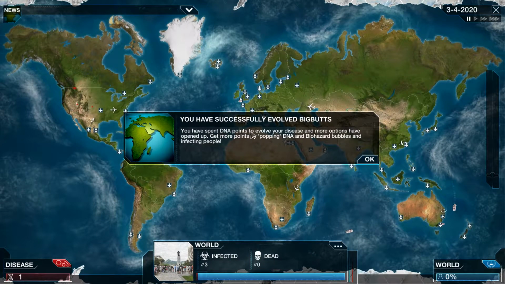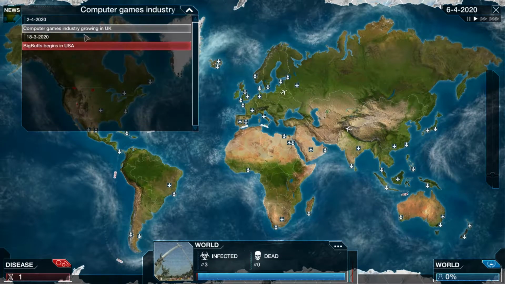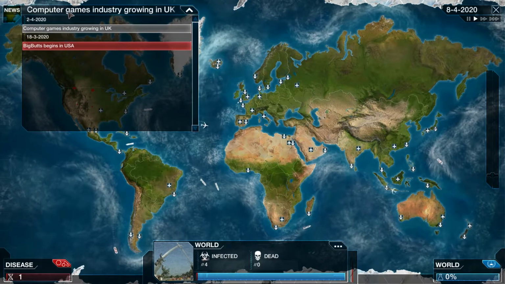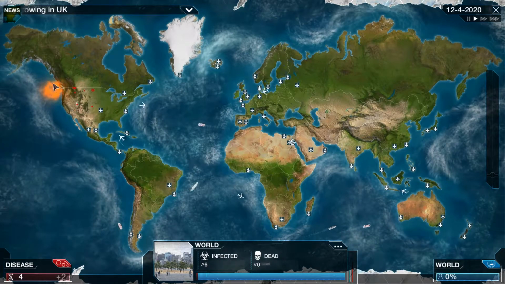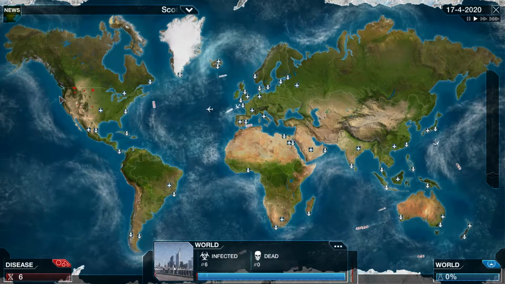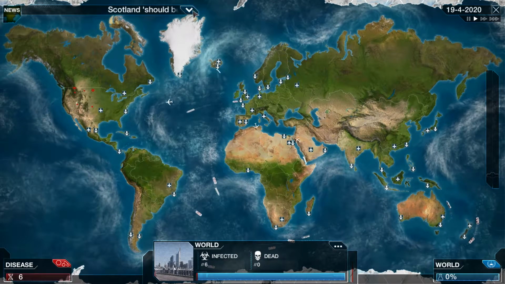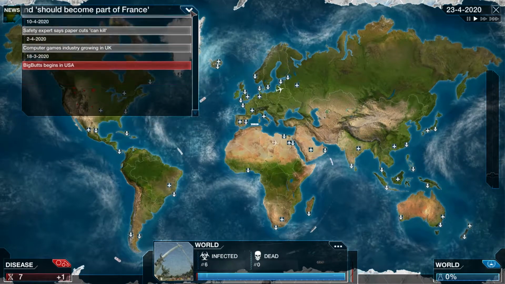You have spent DNA points to evolve your disease, and more options have opened up. Get more points by popping DNA and biohazard bubbles and infecting people. I think I will. You also have at the top a ticker tape, computer games industry growing in the UK. So sometimes these news articles are kind of hilarious, actually. So what we want to do is we want to... Scotland should become part of France. Okay.